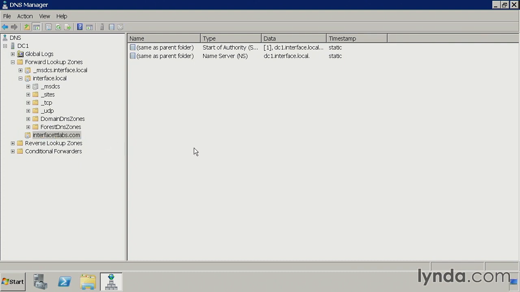For example, you might have a www record out on the internet that's hosted externally. So you would need to replace those records here as well because this zone will now be authoritative for any internal user querying the DNS server. That's the process of creating your internal zone for your external namespace and implementing split DNS.